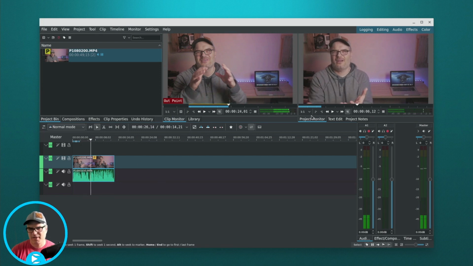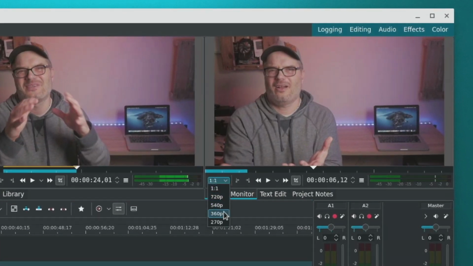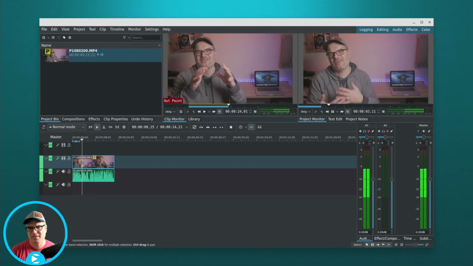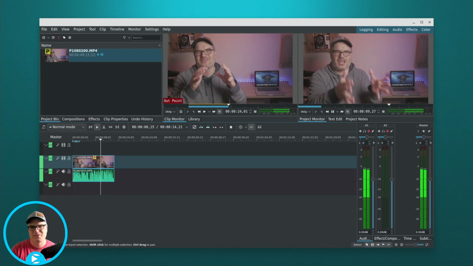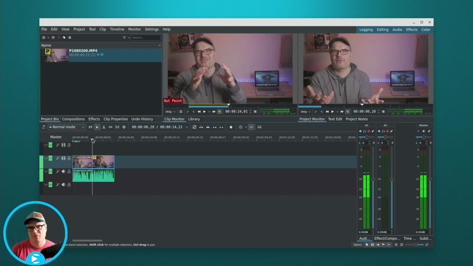Now we can make this play even a little bit better. Right now it's set to 1:1 resolution. You can set this down to a lower resolution. And on most Chromebook screens, you're really not going to see that much of a difference. I don't know how it looks in the video, but on my side, it looks totally smooth. I don't know if it looks a little jittery in the video, but everything works smoothly. This is going to depend on the type of Chromebook that you have. It's not going to run as well on a lower end Chromebook as it will on a high end Chromebook. This one that I'm using now is kind of a mid-tier one.